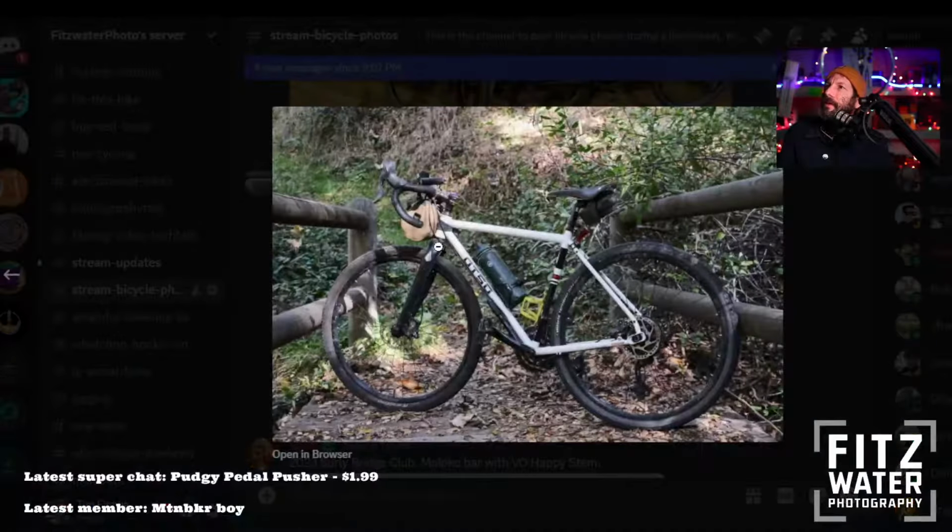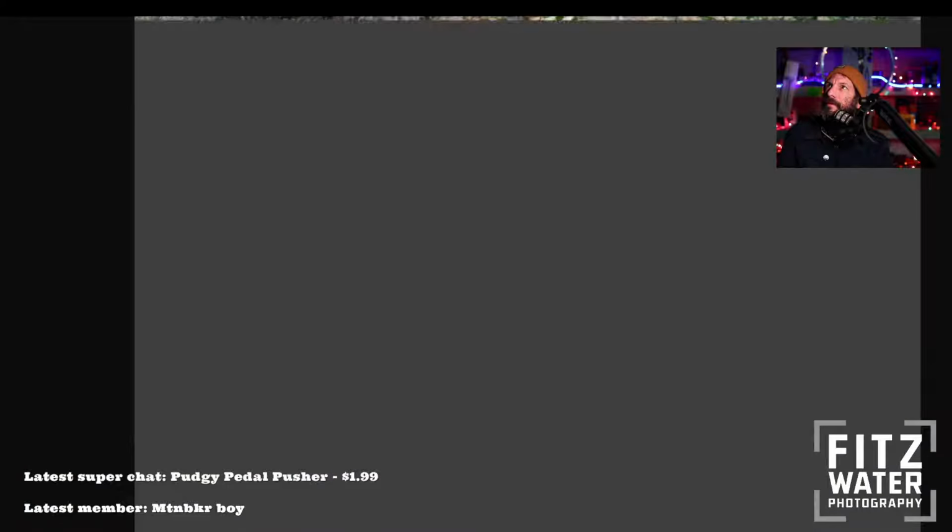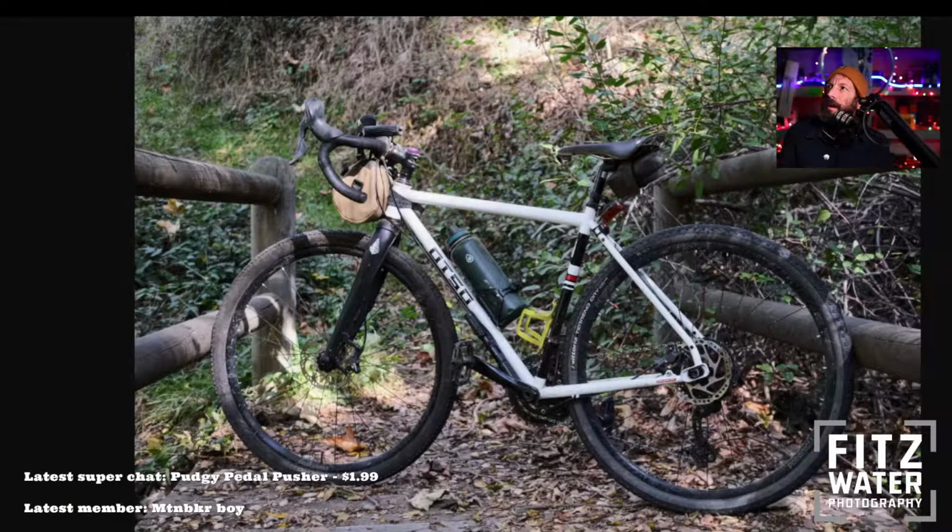Oh, this is the... Yeah, it said 2020... What was the name of this Otso? I had asked this on the stream before, but because you said steel, I for some reason had thought Otso only made titanium bikes. I was totally wrong on that. I'm not an expert by any means, but I've only ever seen titanium Otsos, and I think that's because mostly what Dirty River, our local shop, has built up has been titanium Otsos. Didn't go DSO, though. He's not DSO. Drive side out.